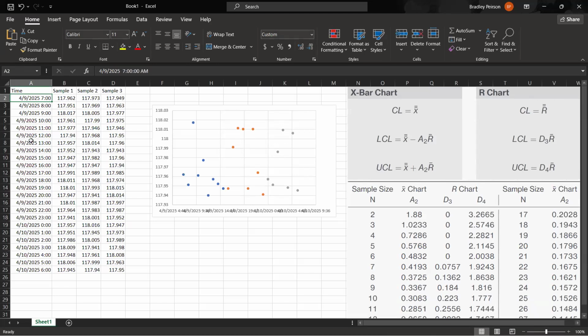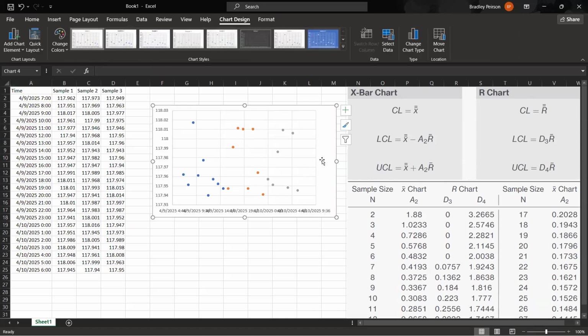If it was just a date, for instance, if we were just taking one measurement today, one measurement tomorrow, one measurement the next day, we would be fine to not list a time at all, because those days will go in order. But if it includes a time, it's a good habit to, in the same cell, give Excel a date so that when it comes time to plot, we can get things in the proper order. So that's sort of the basics of creating a scatter plot in Excel, and especially with a date and a time. So I am, again, going to delete this, because the real purpose of this particular lab is to create X bar and R charts.